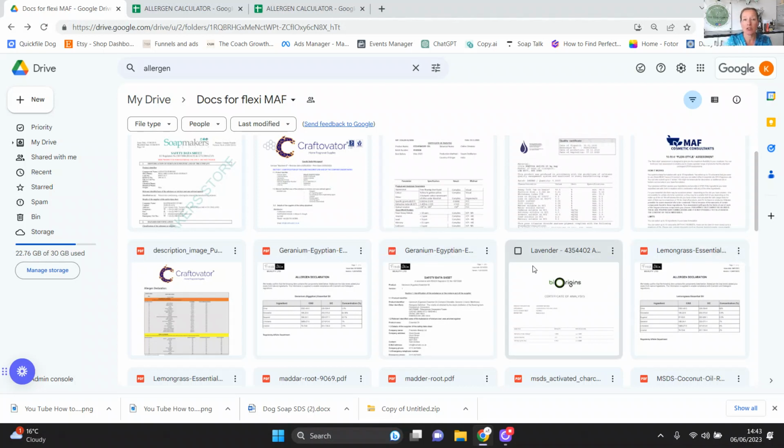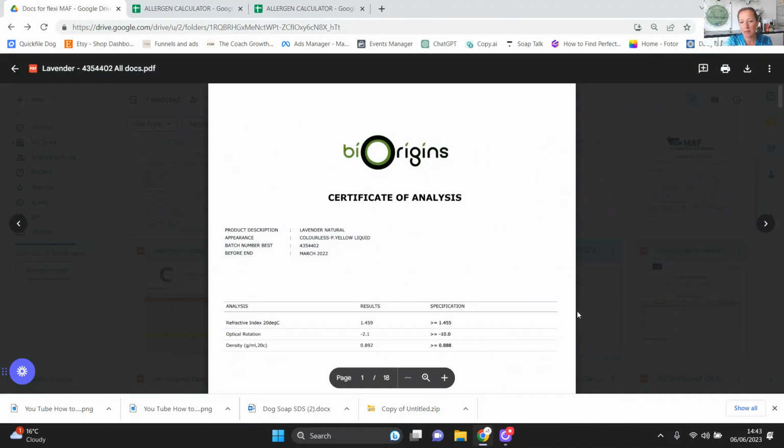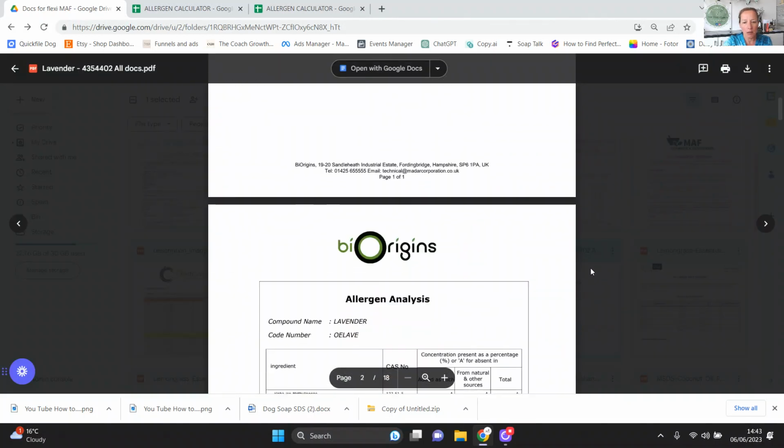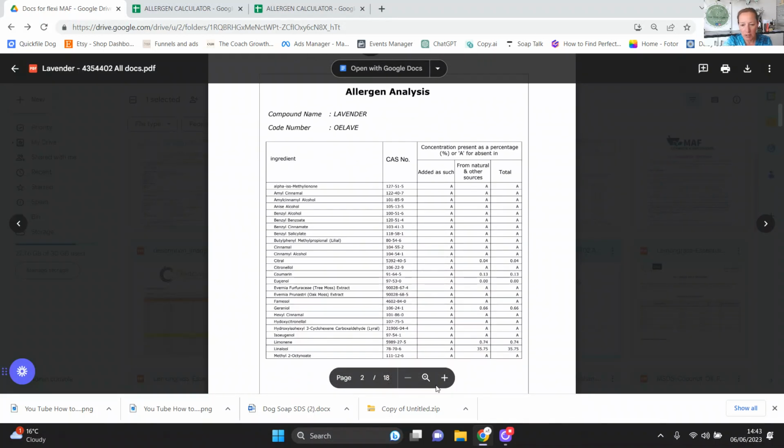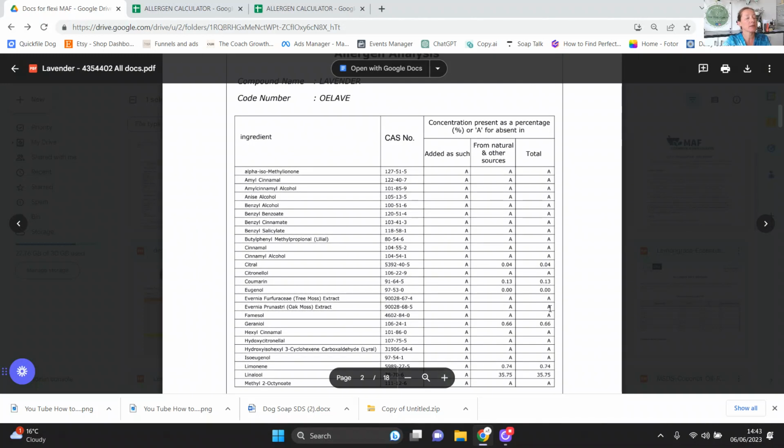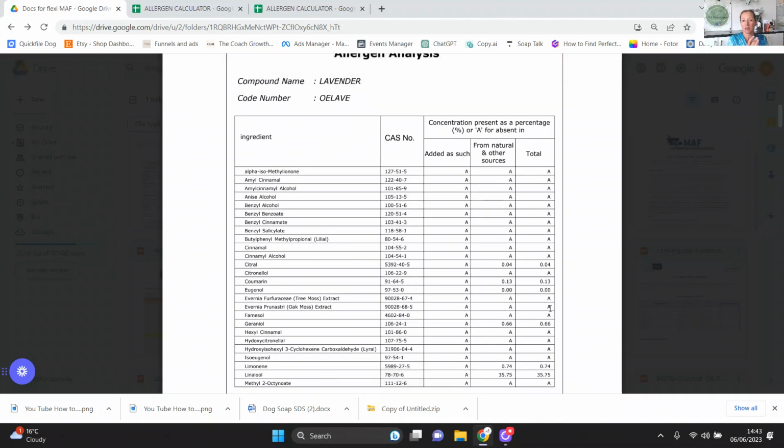And it means you can just keep adding new ones to them if you want to, and also makes them really super easy to find. So this is my lavender one, and I'm just going to look at my allergens. And for the sake of argument, I'm going to have in my soap 1.5% lavender, 1.5% of lemongrass. You might not have that. You might have 5 different essential oils, but the principle will be the same.